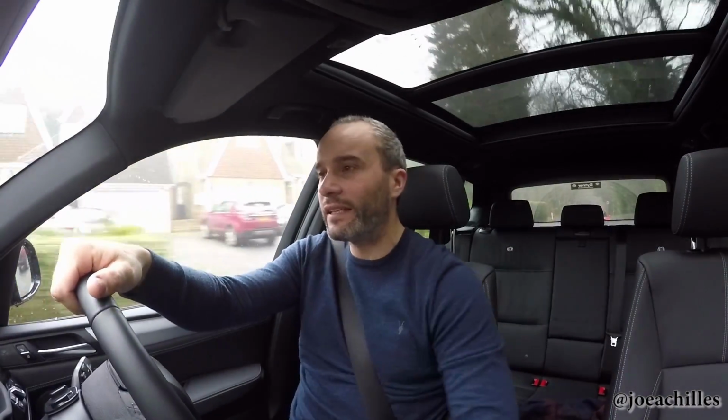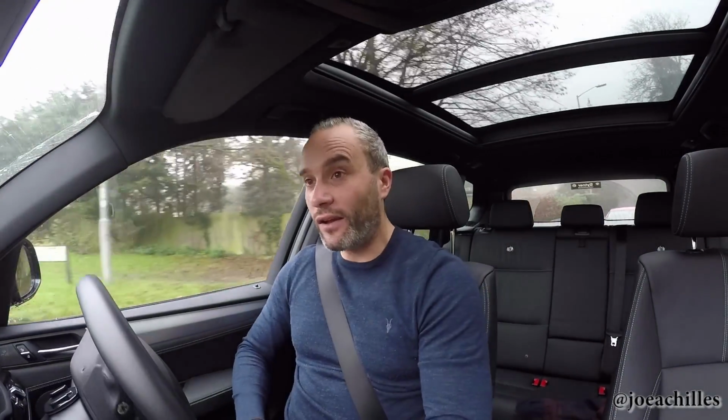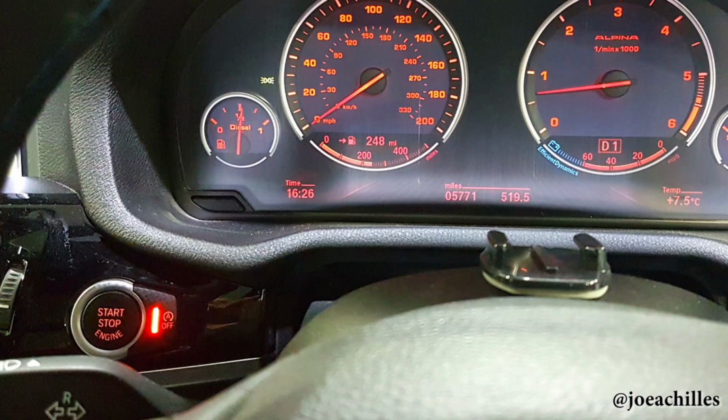Number one, the stop-start button down here next to the ignition button. When you press it to engage or disengage the stop-start, it lights up orange like it does in most BMWs. But this one lights up so orange. I mean, it's the middle of the day now and it's bright and in my face. At night, it's so overpowering. I know it's only minor, and I know that's a BMW thing, that's not something Alpina put in there, but that is frustrating for me. It's brighter than a warning light would be on the dash. That shouldn't be there, that annoys me.